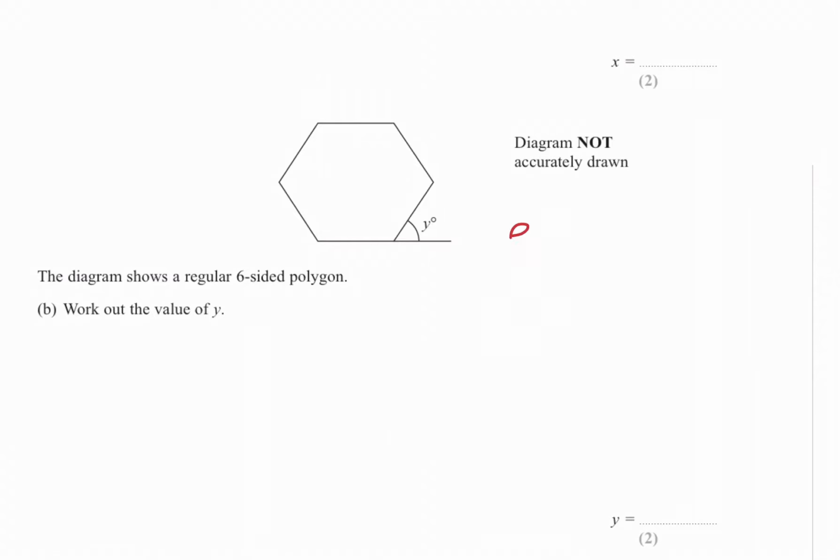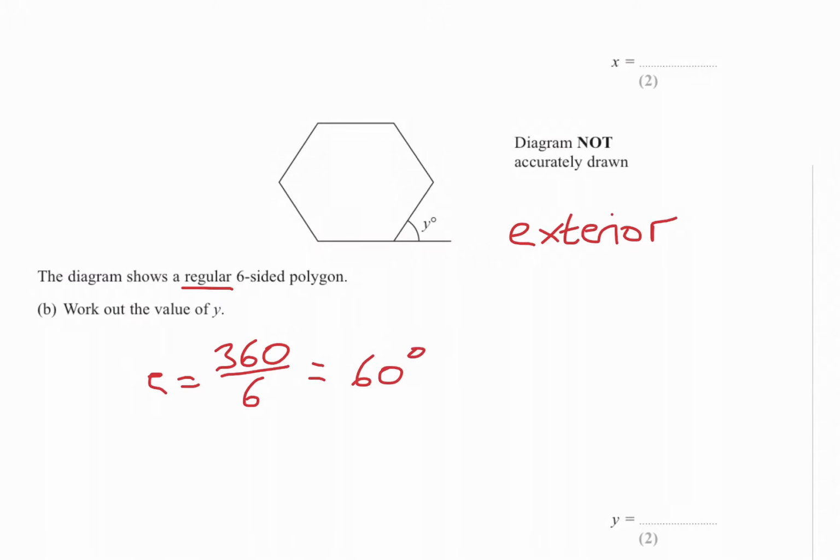Okay, this one then you are actually given the exterior angle. Okay, so that's a bit different. So you get the exterior angle. So in this case, you would simply just do the exterior angle is 360 divided by the number of sides, which is 6, and then we can do that because it's regular, and that would just get you 60 degrees. At that point, you don't have to do the other bit. You can simply just stop, and the reason that you can stop is because you're finding the exterior angle.